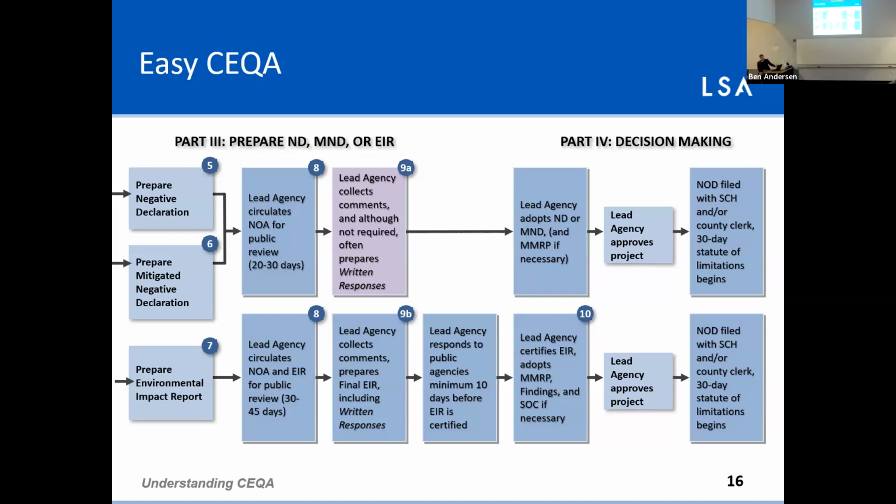An EIR is a separate track that has more steps to it, and there's more public review that is required for it. And when I say required, you have to do early consultation for 30 days, and you do a bunch of analysis, and then you go 45 days. And during all that time, the public sends in comments and provides input on the document. It's all part of the public record, and then that goes off eventually to the agency to make a decision. So there's lots of different avenues and offerings in terms of how you apply CEQA to different projects.